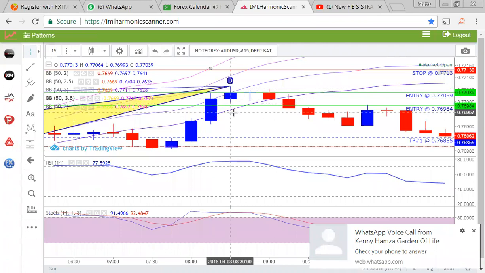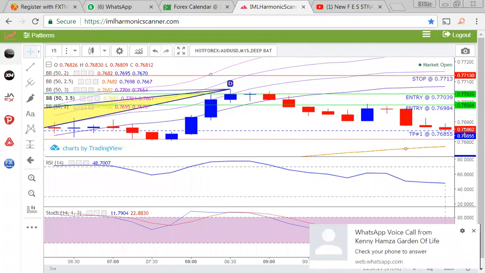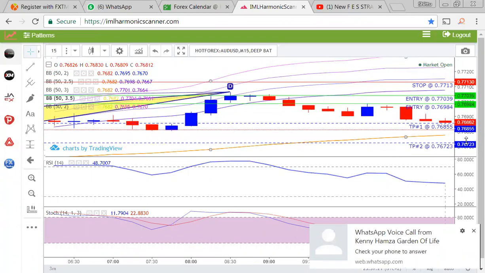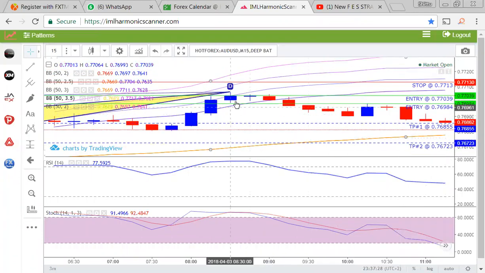The second condition is, is this candle crossing or touching any of the Bollinger Bands? In this case, it is touching this Bollinger Band and crossing it. So option 1 and 2 for my strategy has been fulfilled. Can we see it now? The candle did not just touch my entry price. In fact, it was almost touching the second entry price, and it crossed it and also crossed the Bollinger Band on the line 3 here.